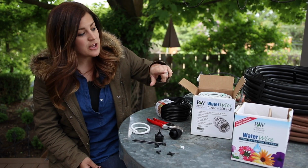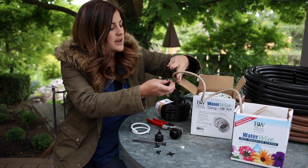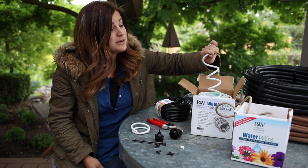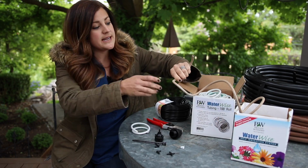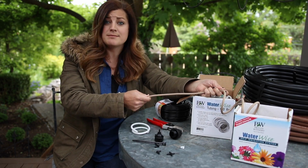But in the Waterwise kit, you have your tubing, which comes in either cream or white. And I quickly realized once I brought the white out here that my parents don't have any white buildings. So I'll be using this at our house. We've got a white house. So I'll probably be primarily using this cream color tubing. It's also paintable, so if you want to bust out the paint and paint it to match your house, you can do that.